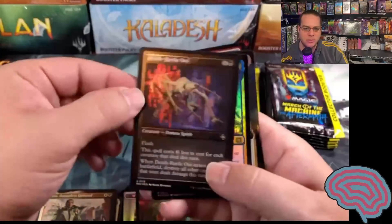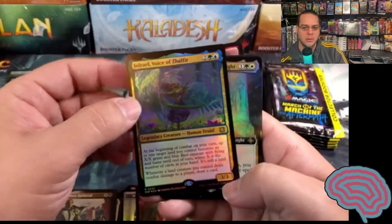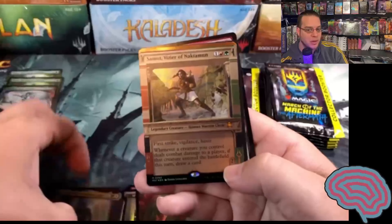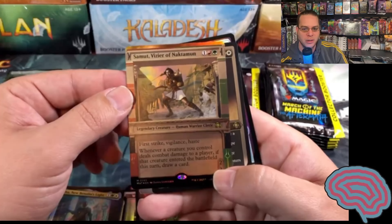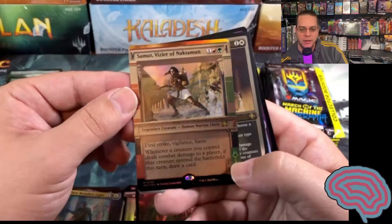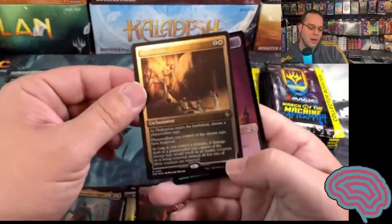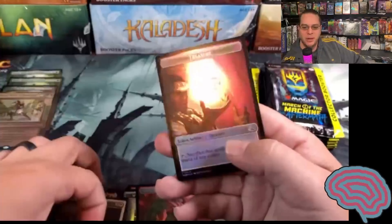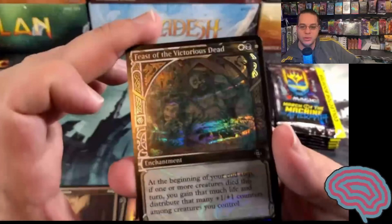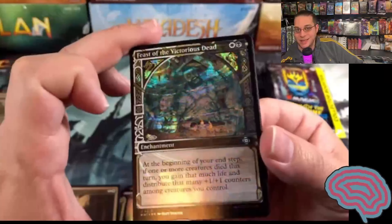It looks like you get an uncommon first no matter what — even if the second card is a rare, you're always getting that first uncommon or common. Are you excited for this set? It's a very small set. There's an Invocation in foil. I'd like to see it in hand to compare it to the original. The first attempt at remaking the border, they didn't do a great job. Maybe they'll do better in the future. I would have liked it if the invocations and inventions were actually rare like they were originally.